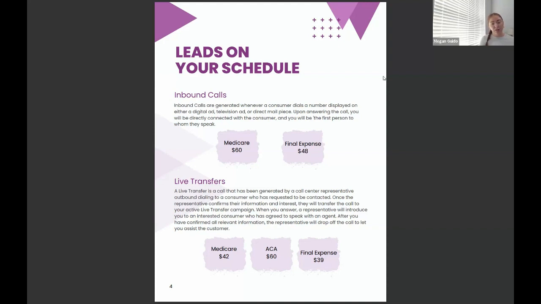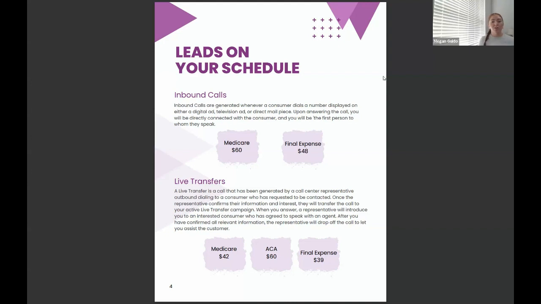Next, we have live transfers. This is our most popular lead that we offer. For Medicare, which I believe this group is doing, right now they're converting at an $185 CPA, about a 22% conversion rate, which is really great. Those are generated by a call center representative outbound dialing to a consumer who has requested to be contacted, probably by interacting with one of our online advertisements, like most of the leads we offer are generated.